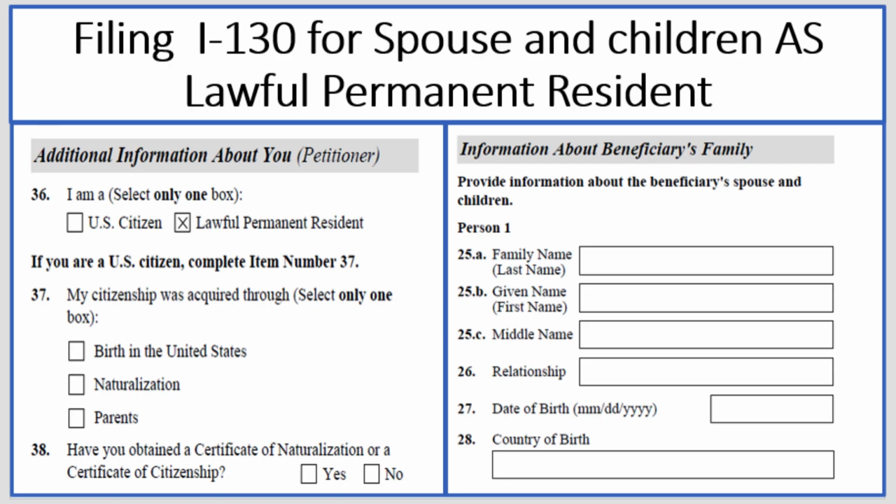When a green card holder files an I-130, this is a portion from the I-130. You file as a lawful permanent resident, and then you include your spouse and children as derivatives. It's good. But my advice to you, if you are about to file an I-130, check your status. Are you planning to file for citizenship soon? If you are planning to apply for citizenship soon, it will be better to do two separate petitions, one for your child and one for your spouse. Why I'm telling you that, you will see in this video.